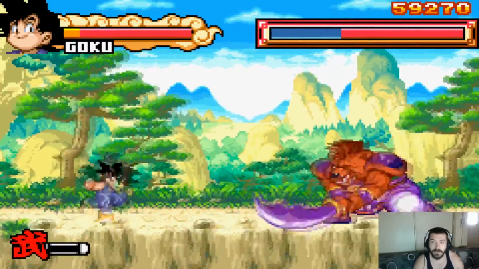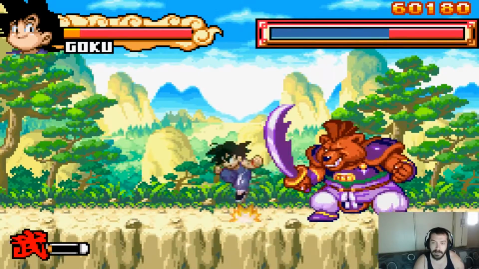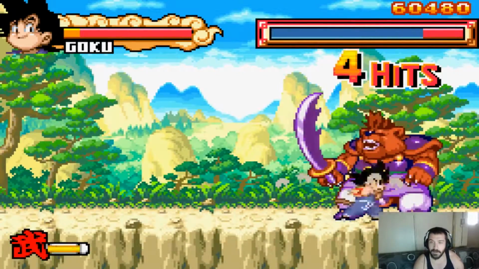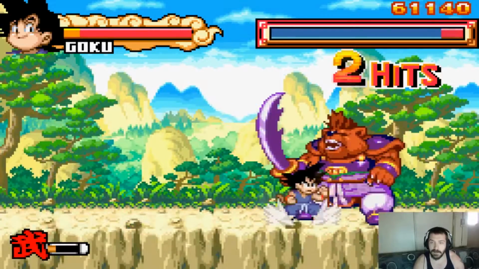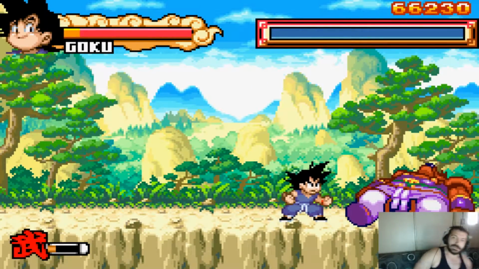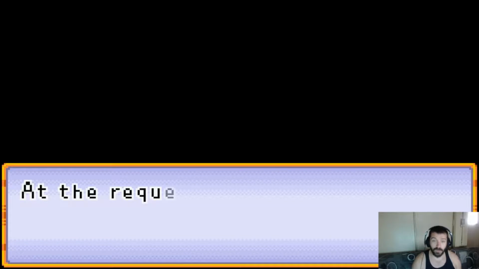Oh god, I don't know what he's going to do. Oh god, I'm so scared. Okay, that's a shockwave. Oh god. Come on. I'm like one hit away from him destroying my life. There you go, got it. Yes! Yes! There you go, clear. That was a rough start to this game.